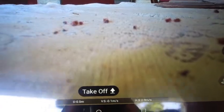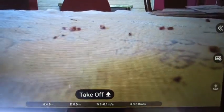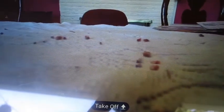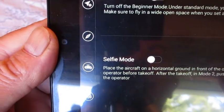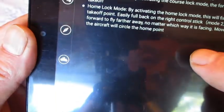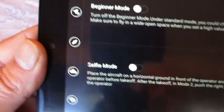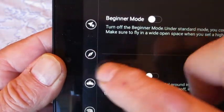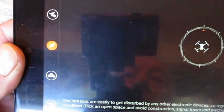Because if I move the drone around, you'll see a bit of a different image there. You see? Now it just showed me there that we've got lag. That's okay. Next thing you do is go to settings, top right hand corner. And that'll ask you whether you want to fly in beginner mode, safe mode, or expert mode, or intelligent flight mode. So I'm not going to click on any of those, but the important thing is that we go to this mode here, which is calibration.